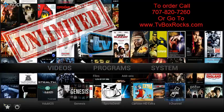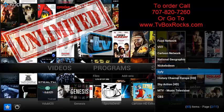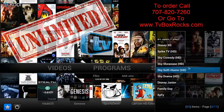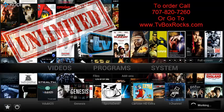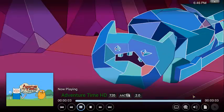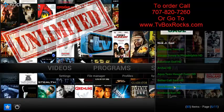Next, let's go over and look at some live TV. You can see some of the channels — just take a look at them. We're going to click on a couple of them to show you that they do work. What about cartoons for the kids? Let's click on Adventure Time. Okay, you can see that works. Let's go down and click on a couple more.